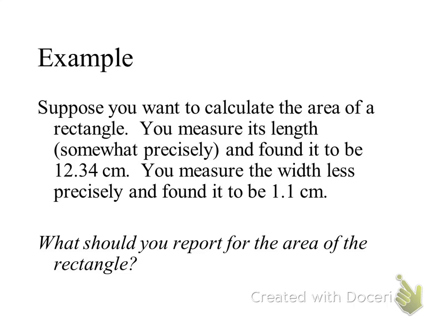So let's say you want to get the area of a rectangle, and you are given the two lengths, okay? And so we do a little bit of geometry in here. So the area of a rectangle, you take the length times the width, okay? But the deal here is how many sig figs are there in this length, 12.34? Very good. 4 sig figs. How about this one? 2. Perfect. So we're going to plug those into our calculator, and how are we going to round it?